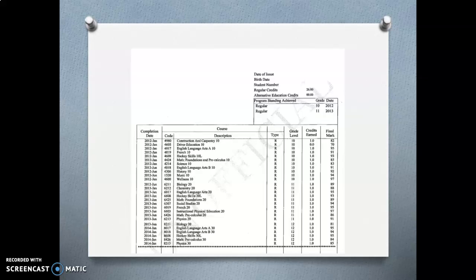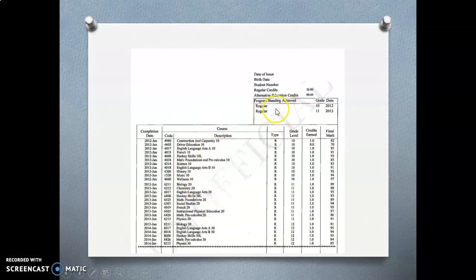Next, I really do want to say that in your grade 10 year, the credits do start to matter. And I don't want to sound like, oh, kindergarten to grade 9 did not matter at all. But now the government of Saskatchewan actually starts tracking and keeping tabs on your marks. And they go on to what we call a transcript. So this is a transcript of a student. This is what it's going to look like.